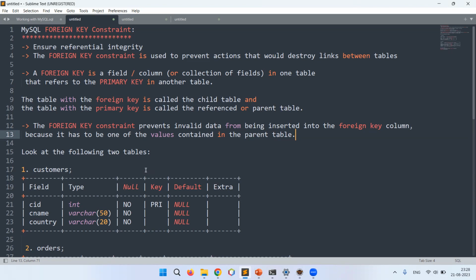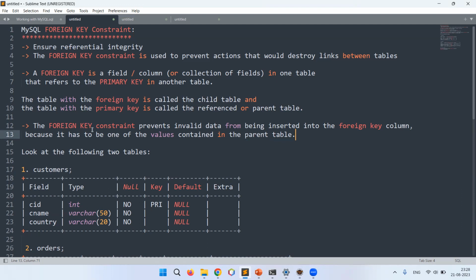You know what a primary key is? A primary key by default is not null and unique, and it is used to retrieve tuples or rows or records in a table uniquely. So as I told, there are two tables. The table with the foreign key is called the child table, and the table with the primary key is called the parent table or the reference table.